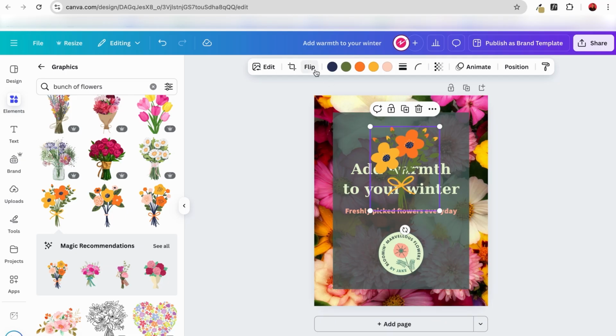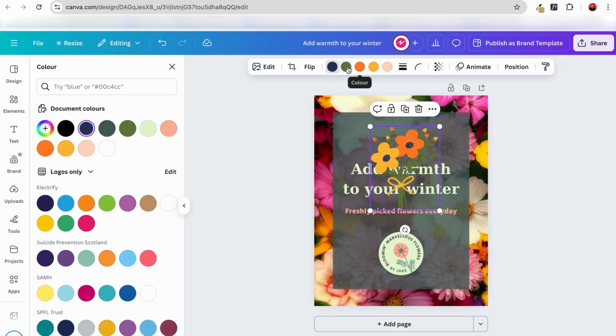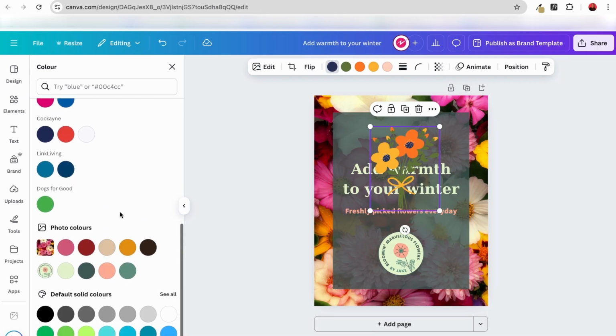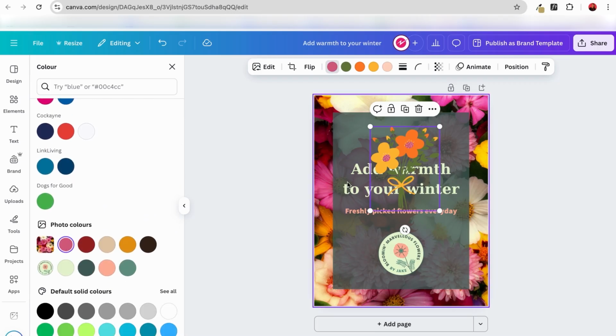So we can click onto the graphic and we can see the colours along the top here, and we might want to change it to some of the colours from the photo. So it's got the 5 colours that it had. We might want to change the greens to the reds and the oranges to the yellows from the flowers, and we've kind of got the pinks and the blacks.